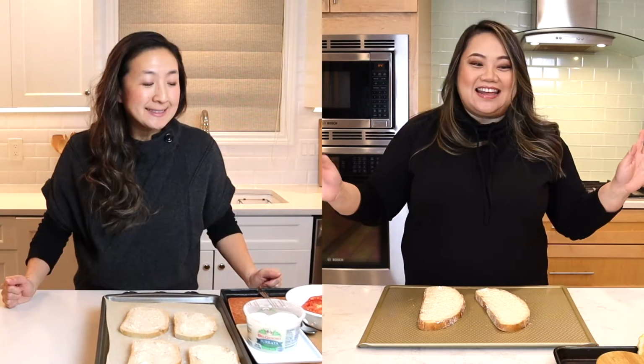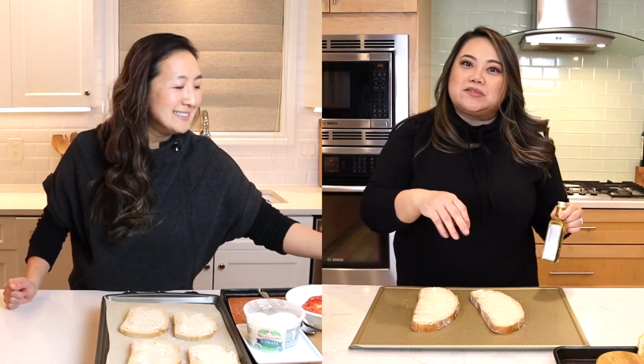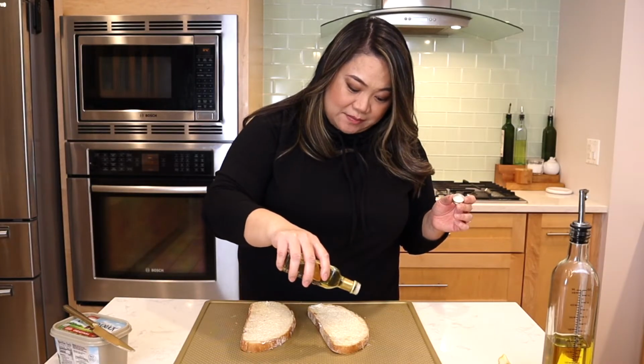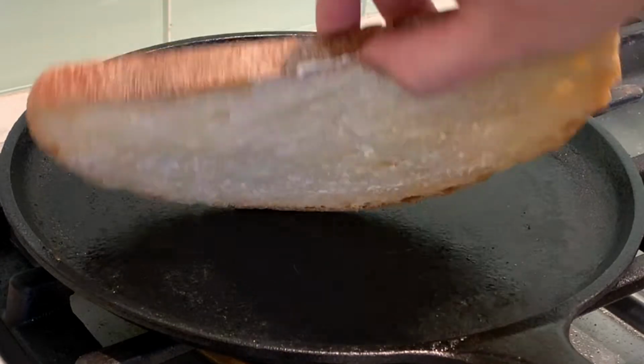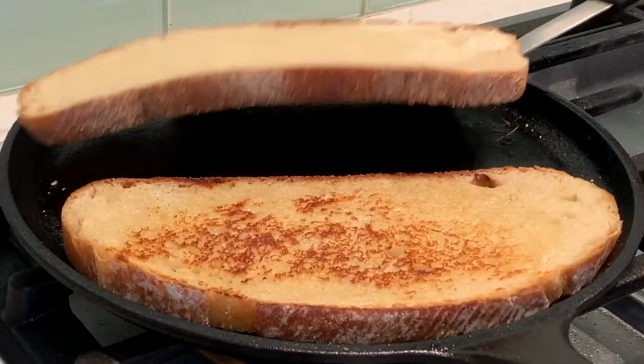The next thing is the truffle oil, which Gina doesn't have, but I think you can probably sprinkle your truffle salt on. Look. And she put a generous amount on, so I'm not gonna be shy about it because I do love me some truffle. And that's it. We're gonna take our bread and put it on a pan and toast both sides before we put all the yummy toppings on.